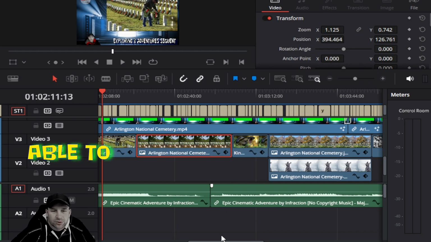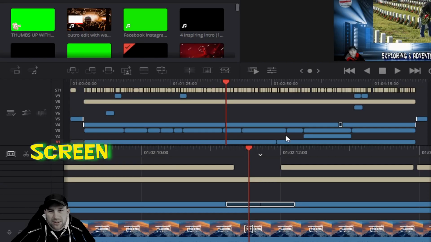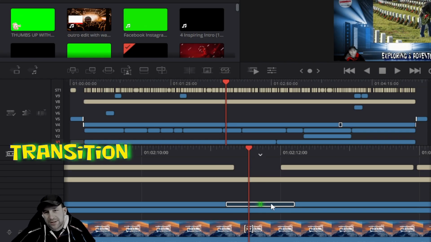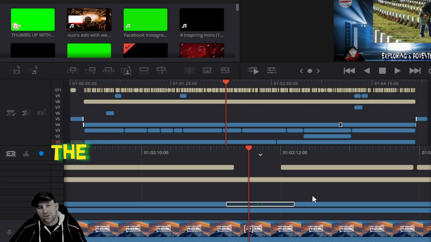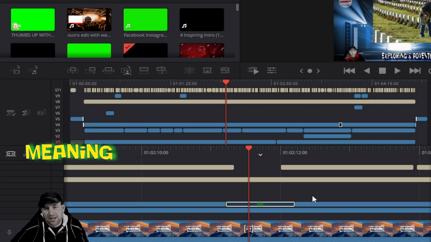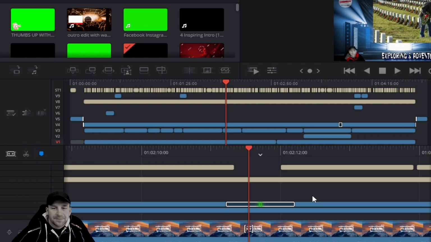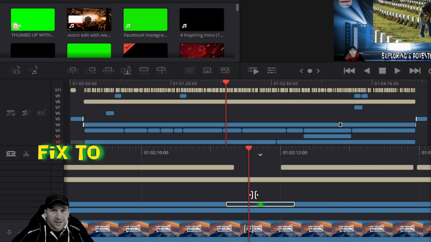Some of you weren't able to put in the transition, and I'll switch over to that screen. As you see here, we have a transition between a picture and a picture. But the biggest problem was you weren't able to put in the transition for the video, and sometimes the transition was skipping over to the opposite video side, meaning it would not cross in between.